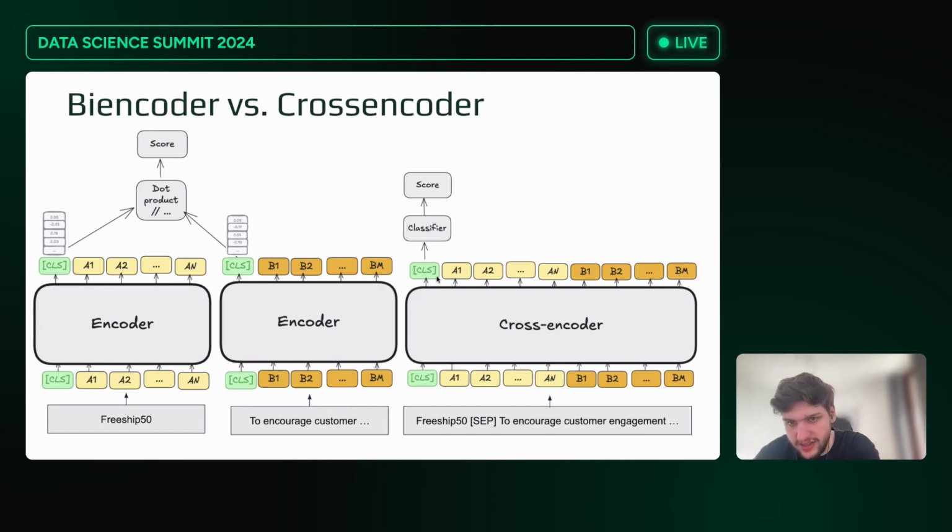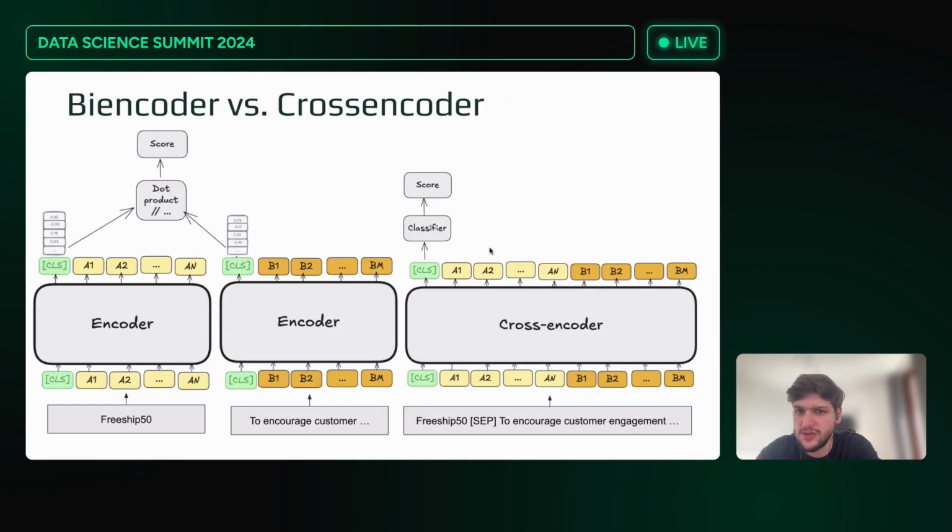And then we take the classification token, right, the hidden state again under the hood. This will also be some sort of vector. We slap some classification on top of that, and then we get one output. We take the sigmoid, so we get a 0 to 1, right? And then 0 to 1 represents how similar those two things are, free ship 50 and the actual piece of content. So the classifier can also just be a fully connected linear layer, no special magic there, right?